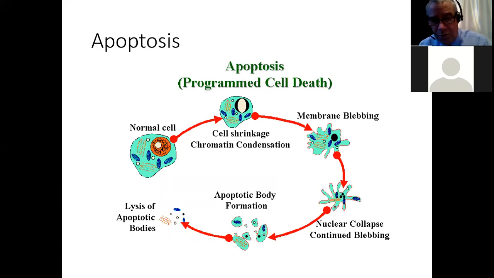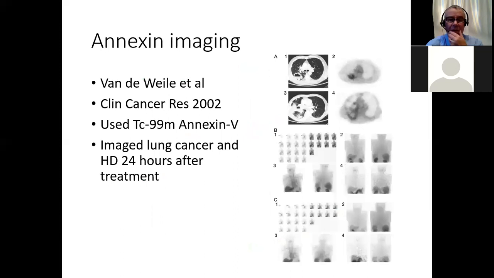So this is a sort of picture of what I was trying to explain. Is that they start off as a normal cell. Then once the process starts, it doesn't stop. You can't stop apoptosis. Then you get these blebbings, and then it also turns itself out, and then you've got lots of little bits that get eaten up. So people tried to do Annexin 5 imaging.